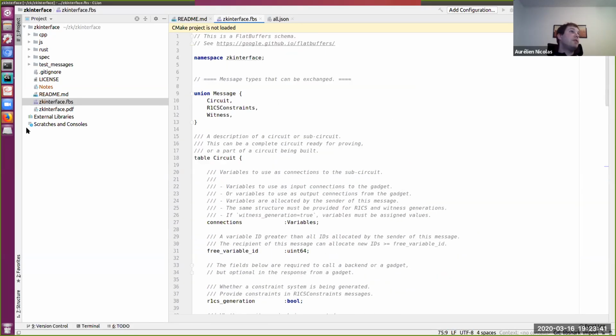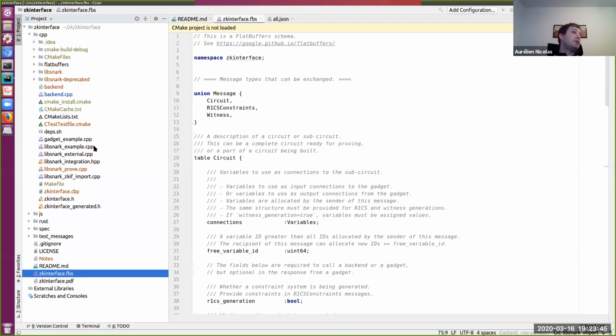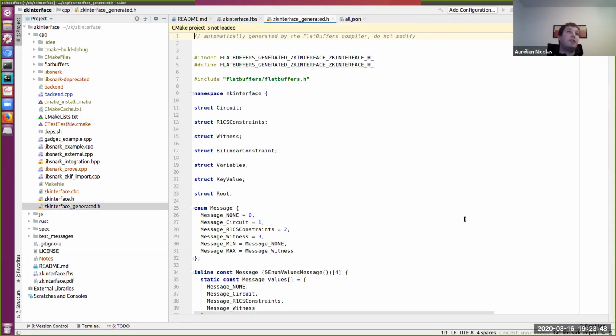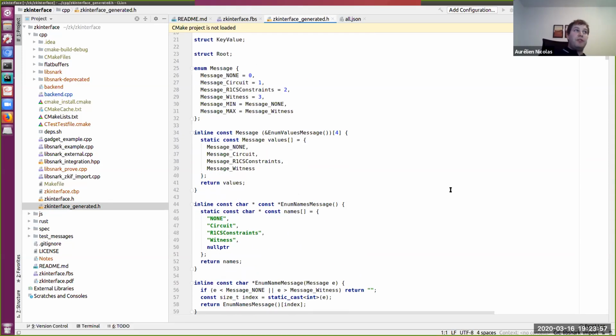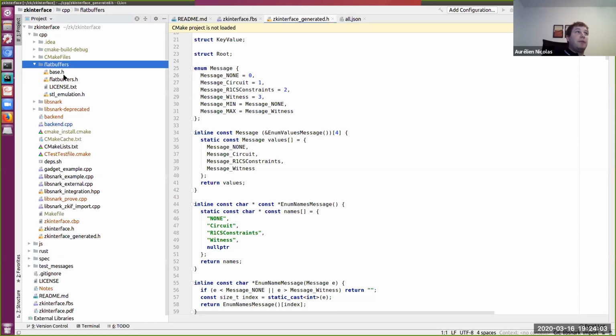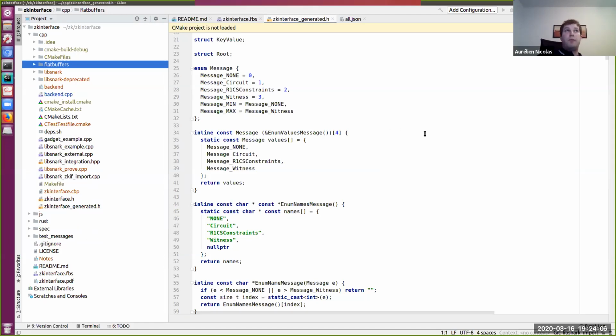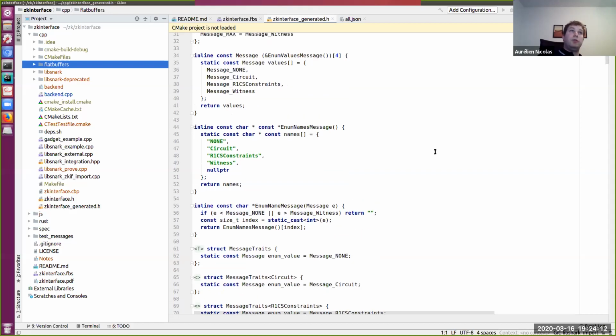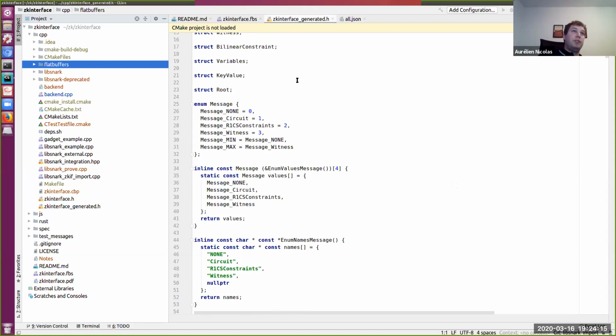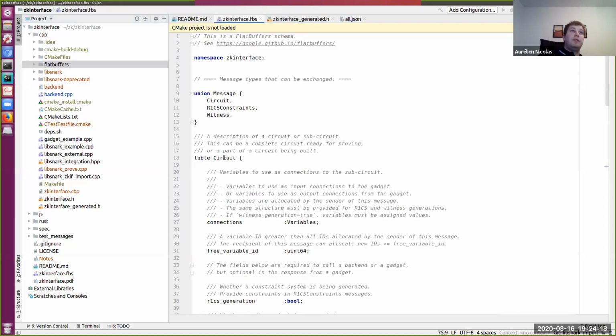So we have this, and this is converted to C++ and to every other language. And here it's generated code. It's just an interface, a header file, which is very convenient. There is no runtime library, just a header file and some more header files here. And everything gets compiled together. There is no linking. It's not very readable because it's auto-generated, but it basically lets us read those fields. Let's go back to the other one.